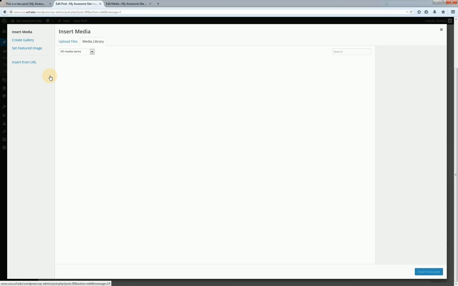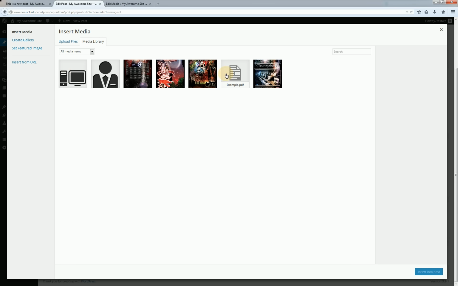I'll click Add Media. If I wanted, I could search through this either by using the search tool or just scrolling through all the ones I have here. Sometimes your theme will allow you to use this drop down here. This drop down will let you narrow down or filter the different items in your media library. You could filter it down to items that had just been uploaded to this post. So if you're editing an existing post or page and you know you've added an image here before, you can narrow it down to that. You can narrow it down to images, audio, or video. Some themes will actually have more options for PDFs or documents, Word documents, or Office Suite things here.